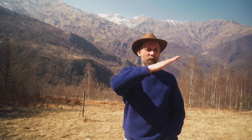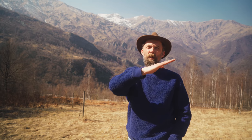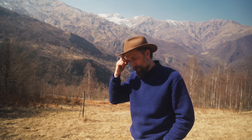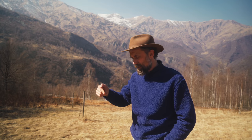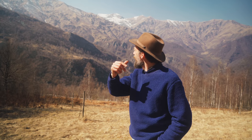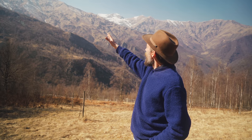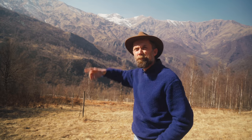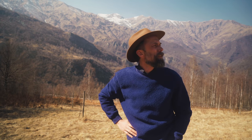Like right here, it's quite shallow. And I'm close to the top of the mountain, so it means I have sun quite early. Right now it's 22 March, the sun comes up just before 8, comes over the hill. And then it sets there around 5, and then in summer it's going to be setting there around 8, I think, or 8:30 even. So it depends on a lot of things, you know.